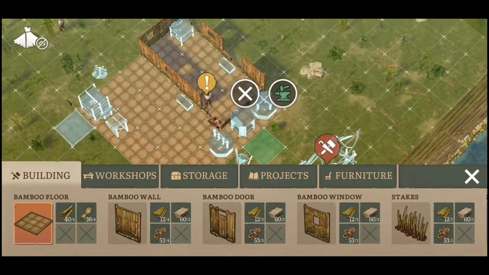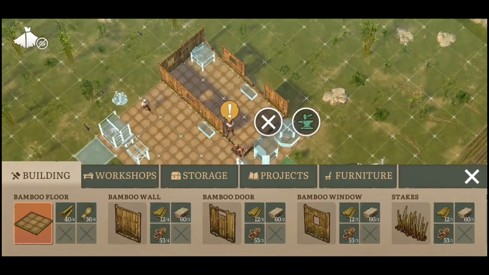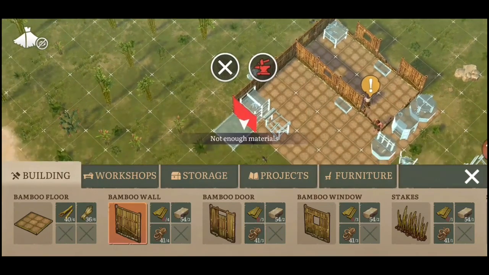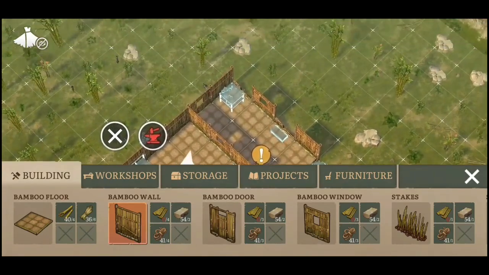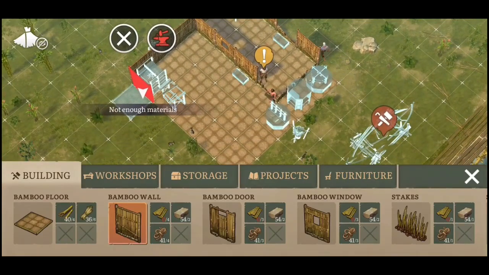Now there are some broken walls and doors there that you can redo and fix up if you wish, so that's entirely up to you how you want to do it. With the wall here, let's just go ahead and create ourselves the wall. We have run out of materials, but you guys get the idea. So you will have the ability here to set up your own base, make it the way you want to make it, and basically have it all set up for success.